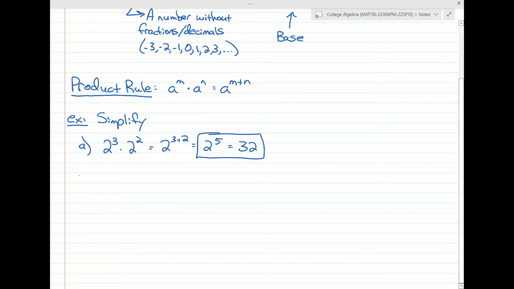We'll do some harder ones. What if I asked you to do m to the 8th times m to the 6th times m? What we want to do is we want to add all of those exponents. It looks like that third m doesn't have an exponent though. What would the power of that third m be? Would that be 0 or 1? 1, of course, right? So when we go to add these, we're going to say m to the 8 plus 6 plus 1, which is the same thing as 15.